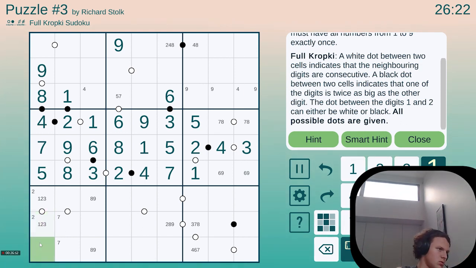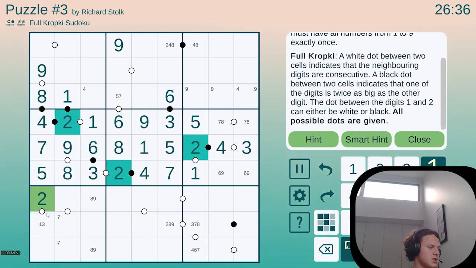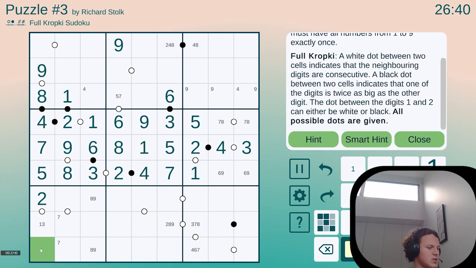If that's a 2, this has to be the 1, 3 or 6. Can't be the 1 or 3. So it'd have to be the 6. I have to put the 7 here, which makes it, yes, that doesn't work. So that can't be the 2. And we know there's a 2 on this line, so the 2 has to be there. Make sure that same logic, that actually can't be a 6 down there. Because otherwise this would break the 7 in this box.